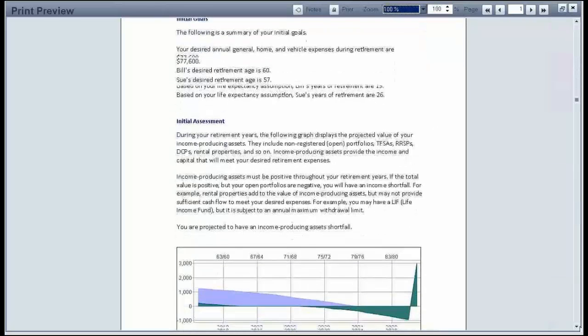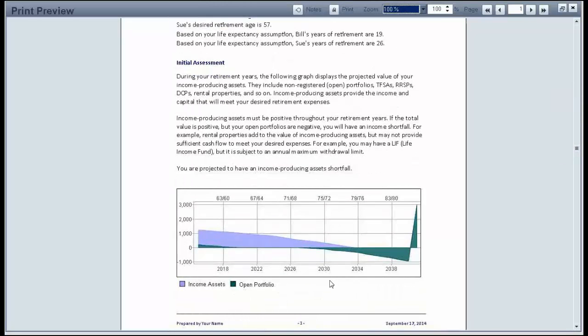And then it shows an income assets graph. So just to remind you, we talked income assets. They're the assets that we'll be using up during our retirement years. Open portfolios, TFSAs, RSPs, RIFs, defined contribution plans, etc. And you can see the text that gives a little explanation.